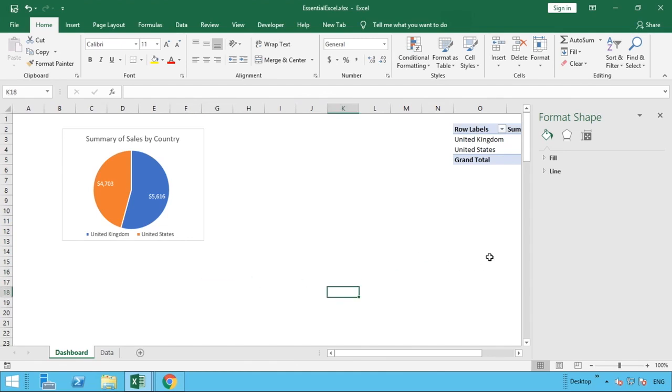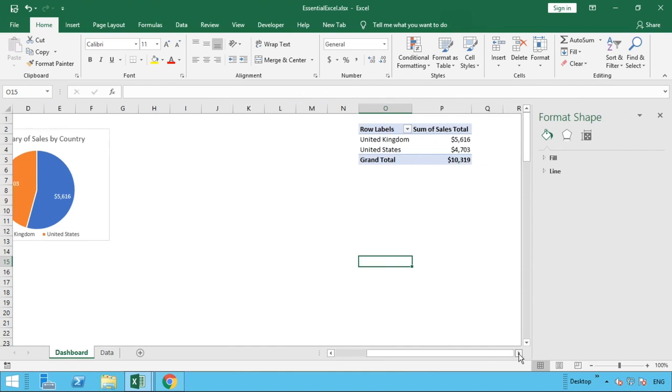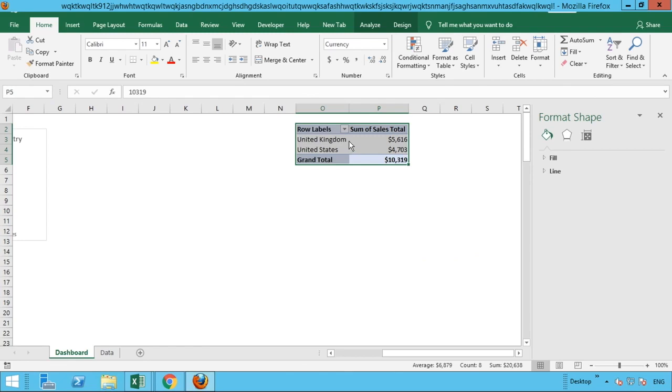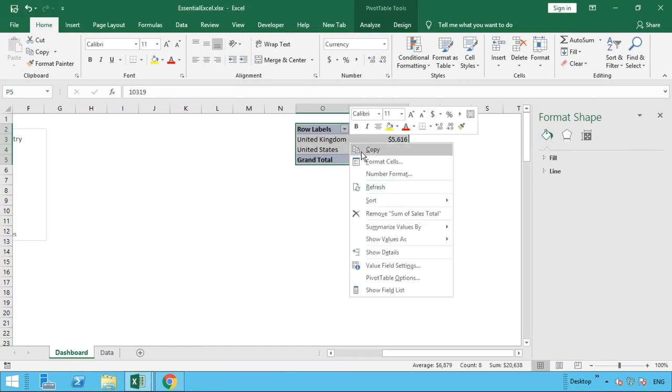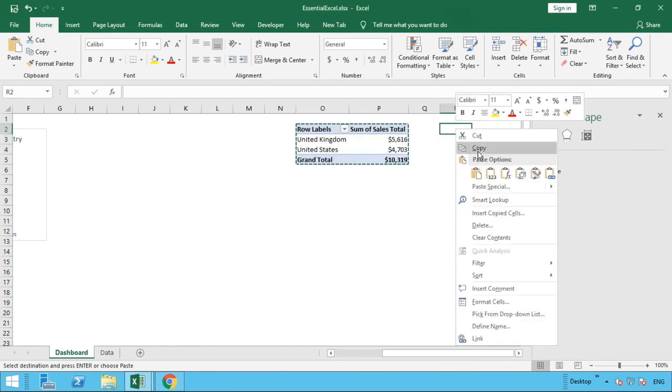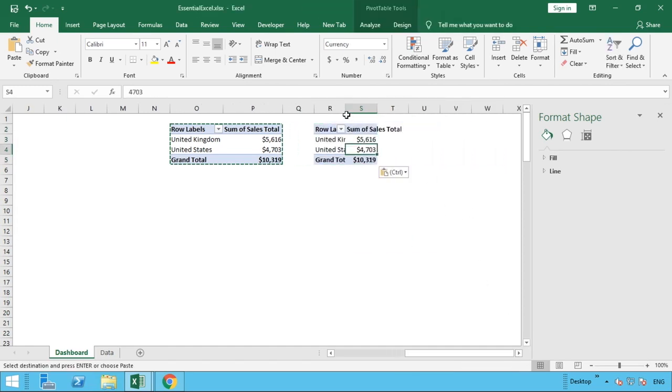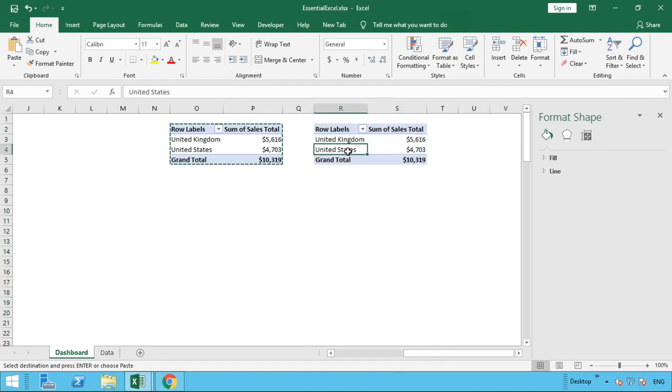The next bit we're going to do is bring in another summary. So what we can do is copy this pivot table we have already. Copy the pivot table, and we'll put it into column R and paste it over there. So that's everything nicely done for us. Let's make this a bit bigger so we can see. The second thing we might want to do is look at what the sales are by city, so obviously it gives us that next level down.